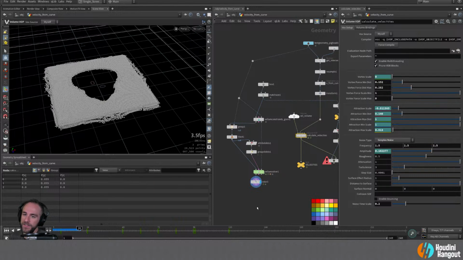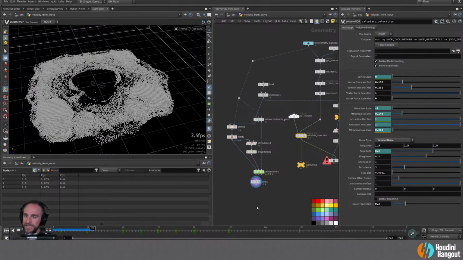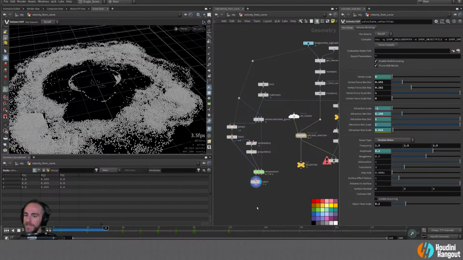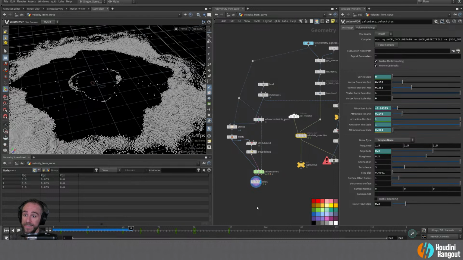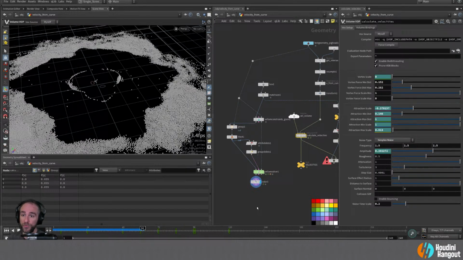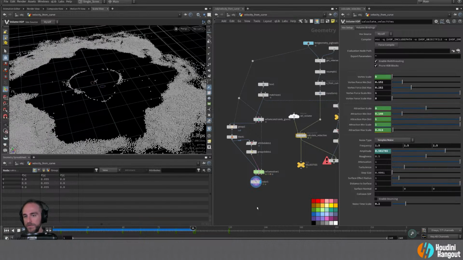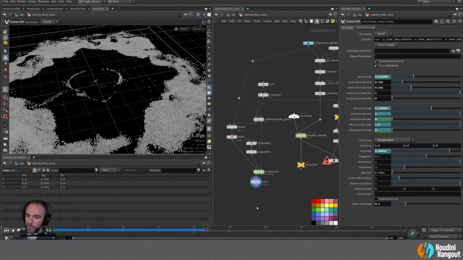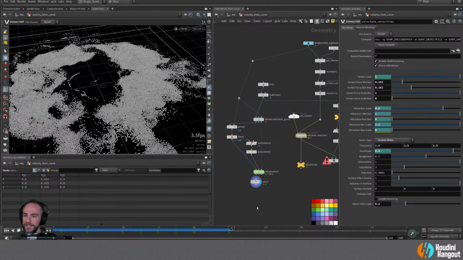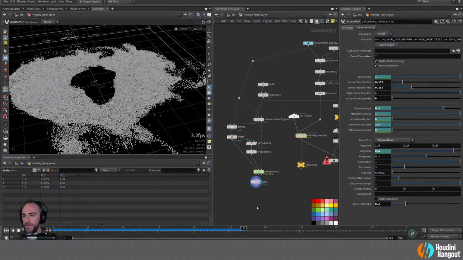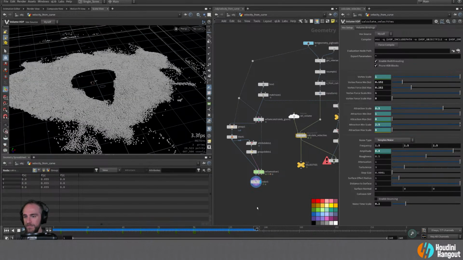But hopefully you can see how you get some really cool abilities to affect these different elements this way. Another thing you can do too is have multiple advect by volume nodes, and maybe different groups would be advected different ways. That's certainly an option as well. There are so many ways that you can layer these things on top of each other. I don't want to be too prescriptive on this being the way you have to do it, but hopefully this gives you some sense of ways that you could bring these elements together to create more and more interesting types of effects.